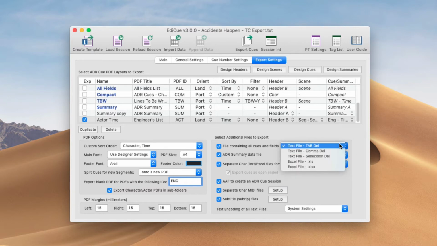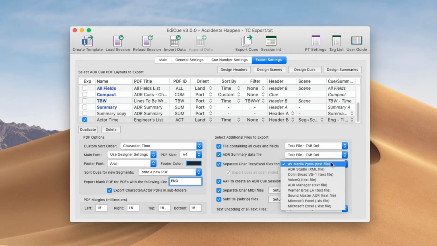This option here allows you to export all the cues and cue data in a text file or Excel file. This one here allows you to export the ADR summary data in a tab file or Excel file. And this one here allows you to export these various files for each character for loading into various streamer devices, or say these Excel files here.